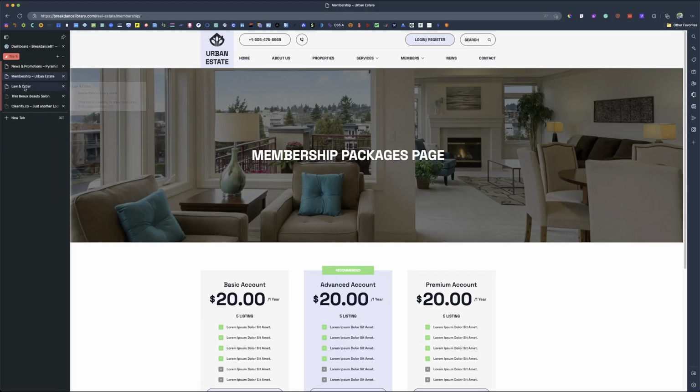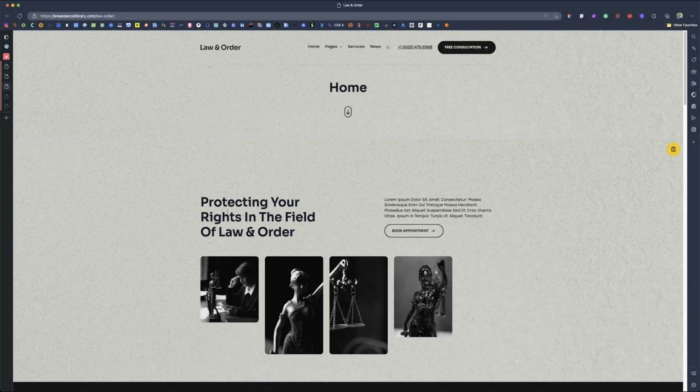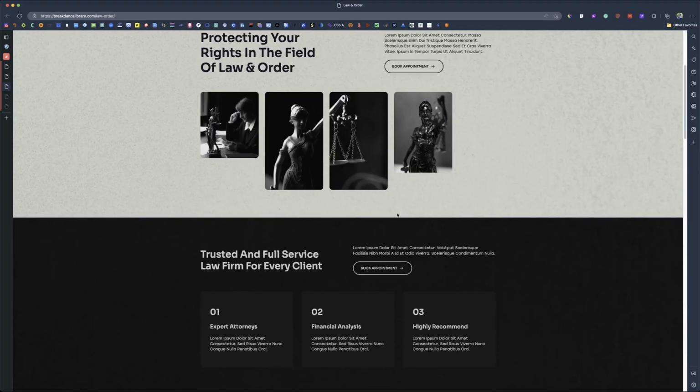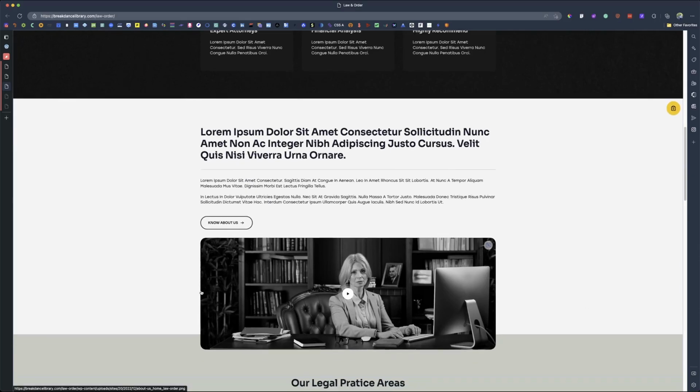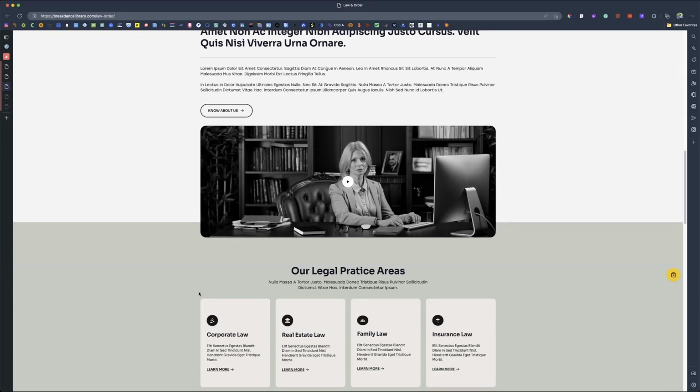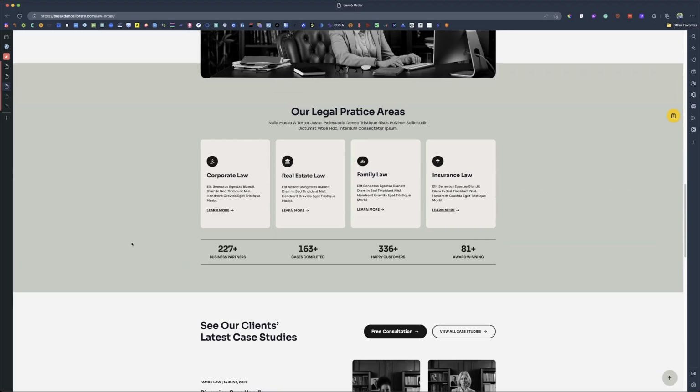All right, the next one is the law and order template. This one is pretty nice. Probably number three or number four is where it lands, but I think number three is okay. It also has a modern feel to it. It doesn't look too templatey, and it doesn't look like someone didn't take the time to do it. It has a bit of class and elegance to it that you can copy.